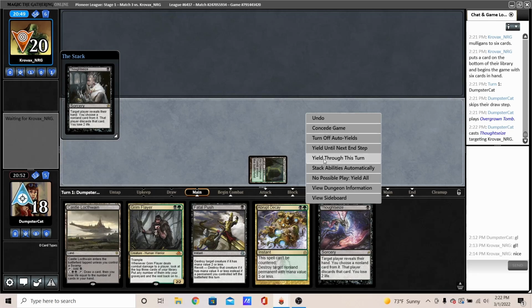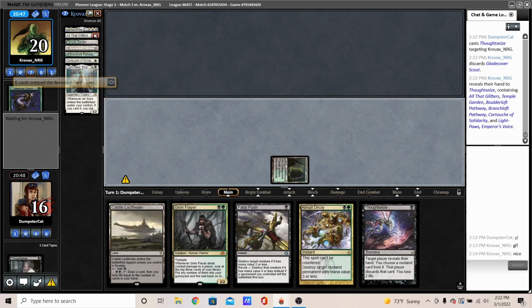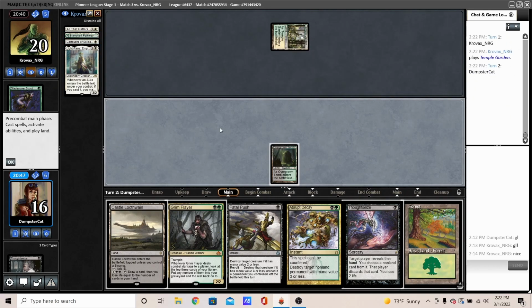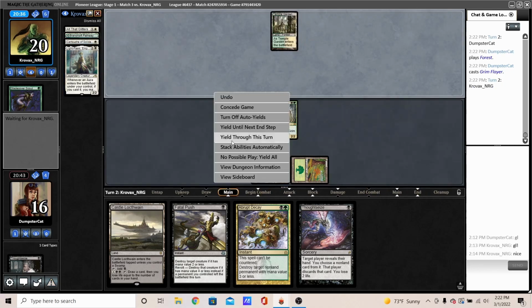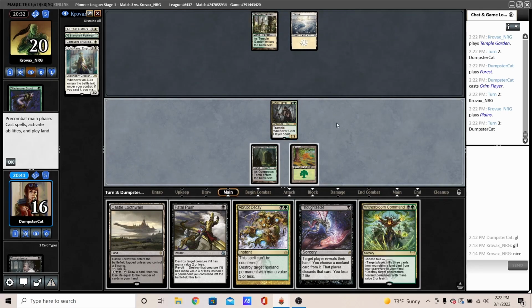So they mulligan to 6. Let's take the Scout. It's definitely really scary. And then just run out the Grim Flare. No need to Thought Seize the Light Pause away or anything like that. Thankfully we do have the Decay for any potential Season of Growth.